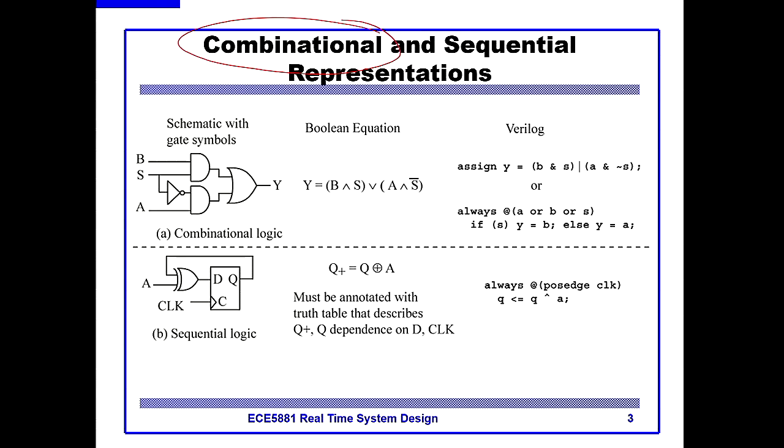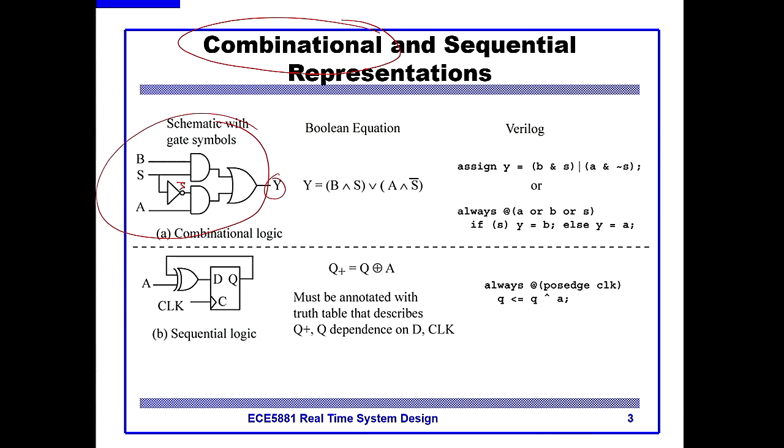So what you see here is your traditional schematic diagram for a logic circuit with gates, two AND gates and an OR gate. This is similar to what you're doing in the tutorial for Quartus 2 at the moment. You can represent that with a Boolean equation where y is your output, so y is equal to b AND s, or a ANDed with s bar. So the inversion of s occurs here. That's fairly clumsy, the schematic. You've probably looked at schematic diagrams and they can span multiple pages, and the hierarchy becomes difficult to read because you've got to scan up and down levels.